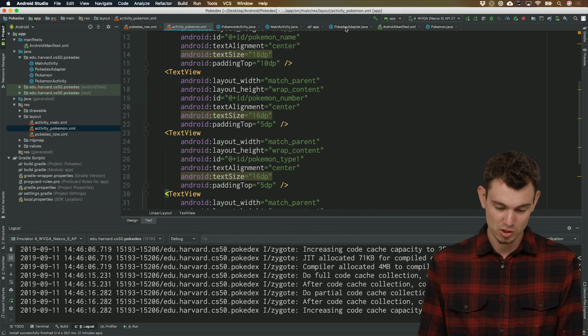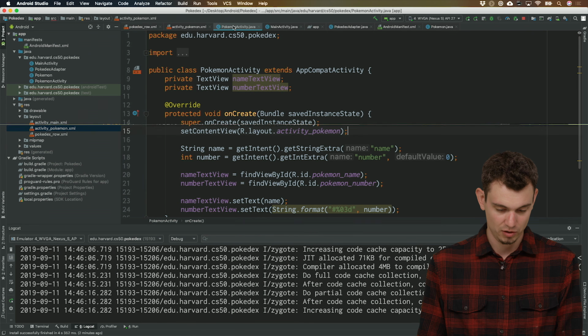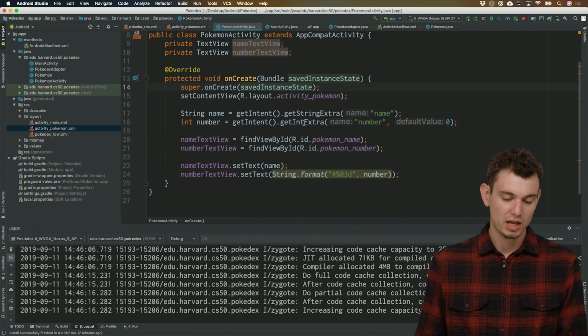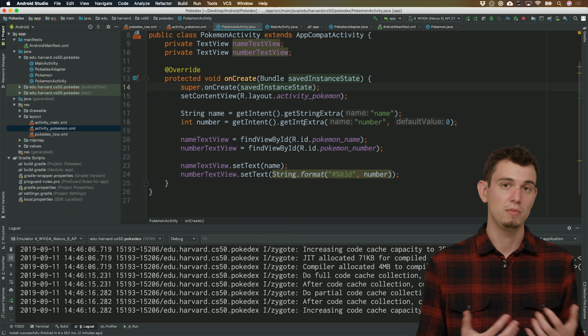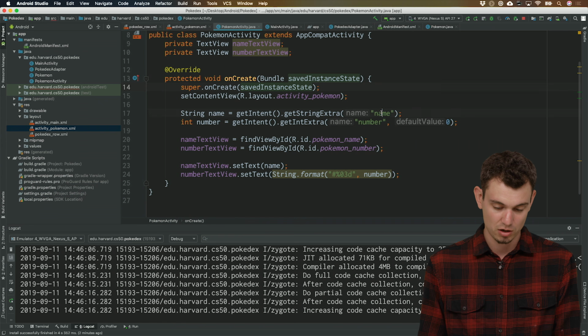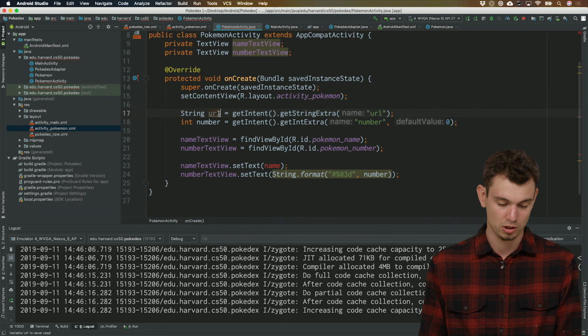So next, let's open up our Pokemon activity. So remember last time that we passed along the name and the number. This time we don't need to do that. What we actually want to pass along is that URL, since we can use that URL to load in information about a Pokemon. So rather than getting name here, let's get URL and call this parameter URL.